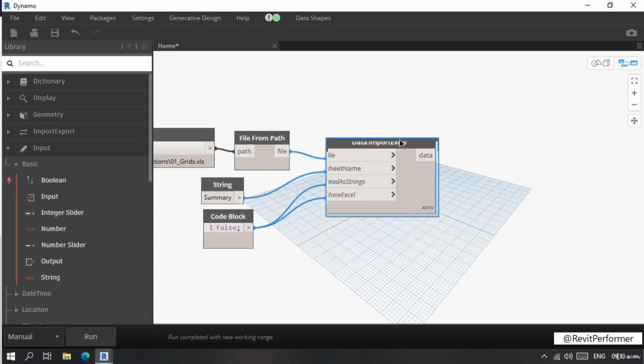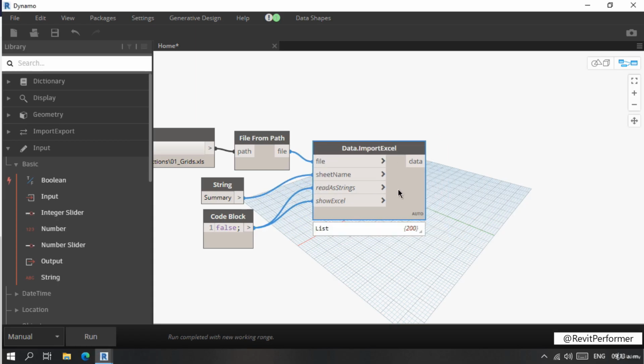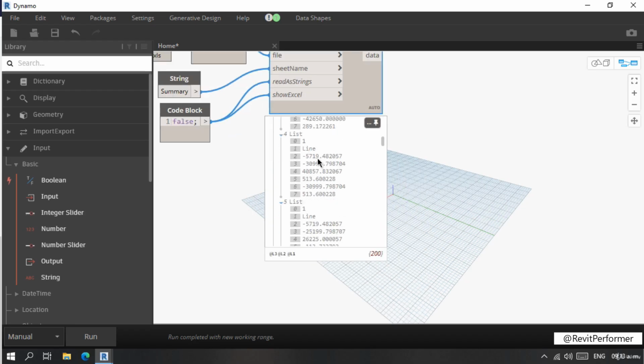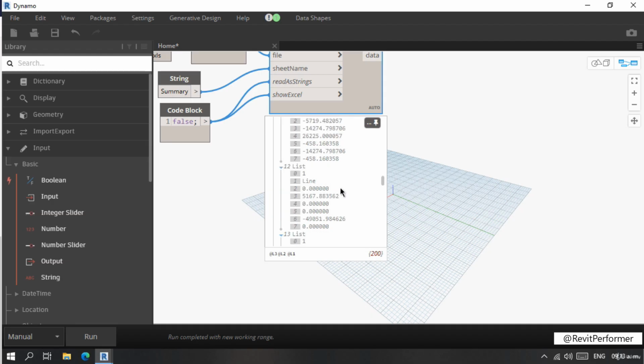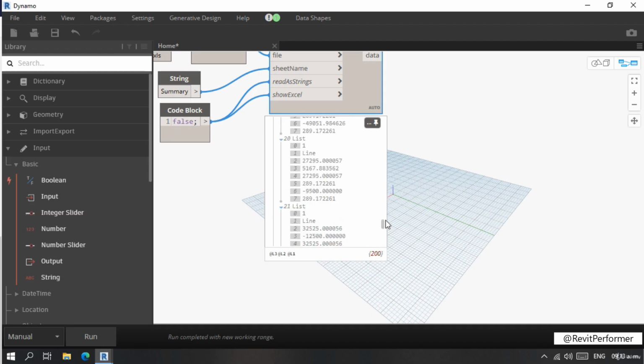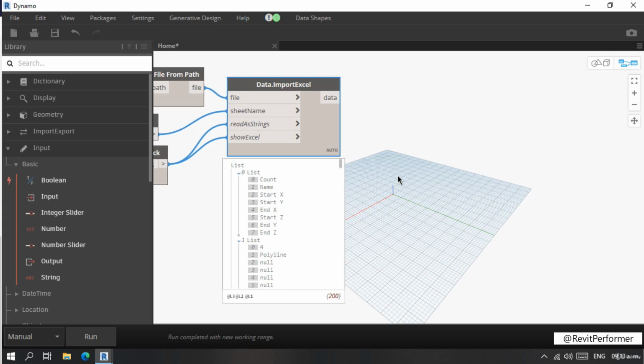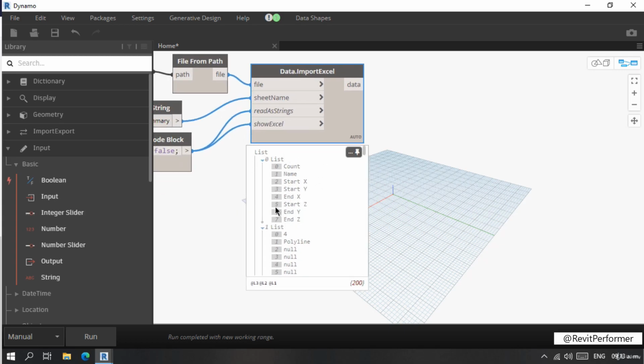To review results, we can just go to the node, hover over it, and it's showing some values. So we have mostly the 25 lines we have already created, but we need to read them, so we need to work around it. The things you're seeing here are lists. This is a list of lists.